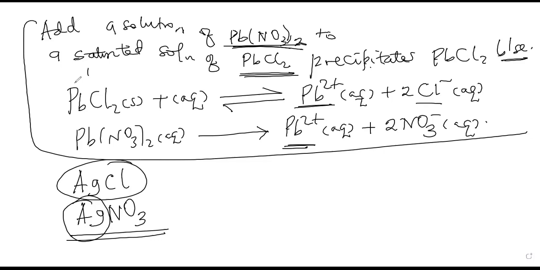Now, I'm going to write what one would say for this case, the effect of adding lead II nitrate. We say that it decreases solubility, but let me summarize for you how. Lead II chloride initially dissolves in water to establish equilibrium between lead II ions and chloride ions. Addition of lead II nitrate to this equilibrium will increase the concentration of lead II ions in solution. You write the equation. Now, the lead II ions from lead II nitrate are said to be common ions to the lead II ions in a saturated solution of lead II chloride. So to restore the equilibrium, the chloride ions react with excess lead II ions to precipitate lead II chloride, shifting the equilibrium from right to left. This reduces the solubility of lead II chloride.